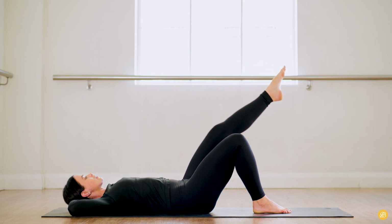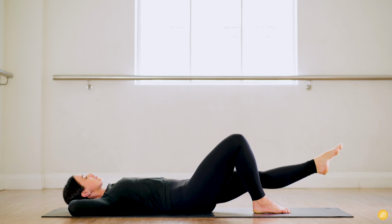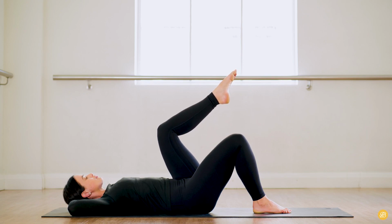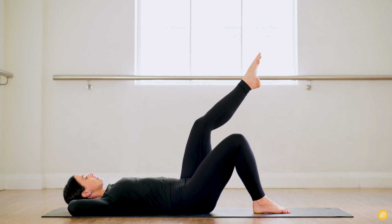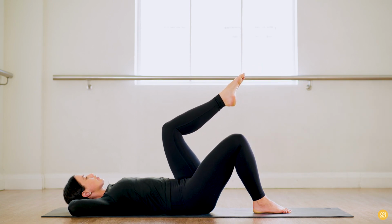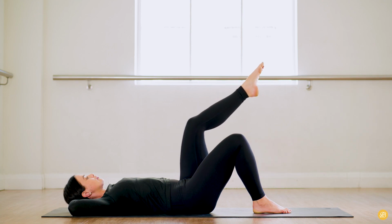So just being really mindful of how your low back is responding here. If we lower the leg so far that we start to disconnect from our core and feel any strain in the low back, then just make this movement smaller. Even a small diagonal line like so may be enough today.